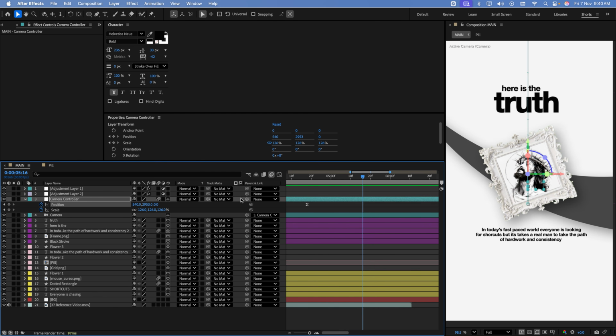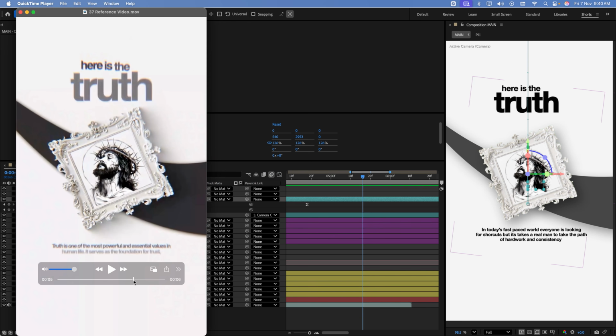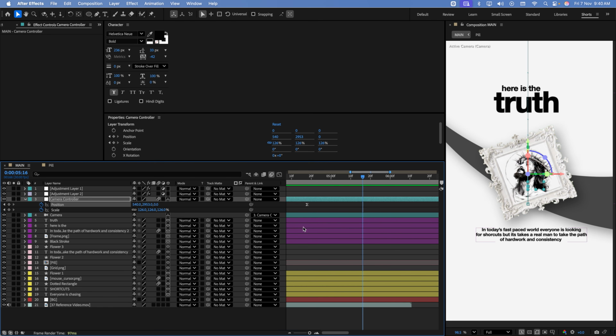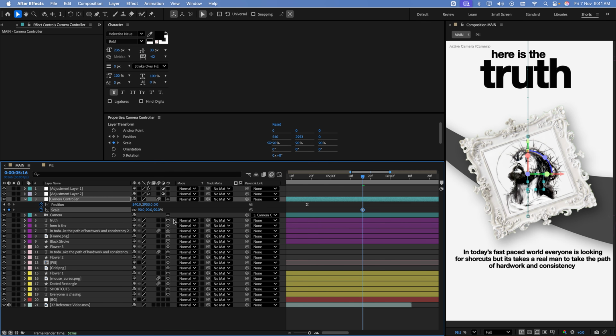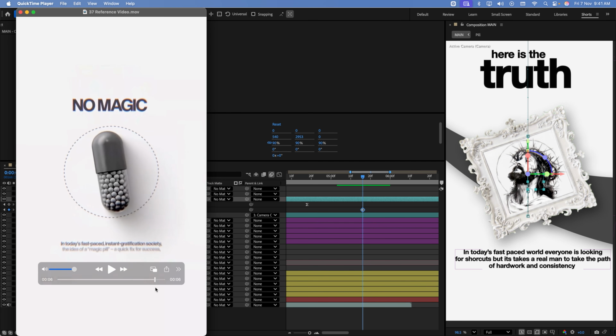This way we have successfully completed our 3 scenes. Let's have a quick look at our scene 4. See, from this point, it will simply come up, like this. To do that, all you need to do is go to the camera controller. You see the scale? You need to simply increase the scale. Like this. You increase the scale and you cut these layers. Again, you have the simple pill which is coming up like this.